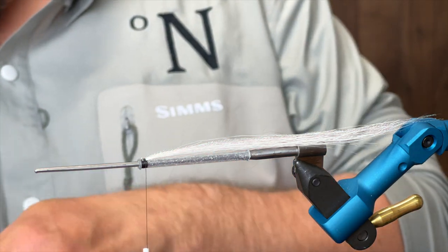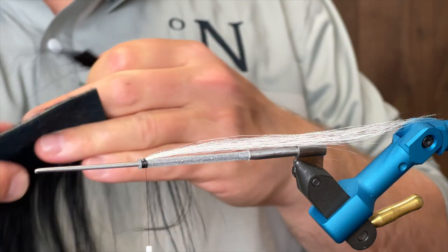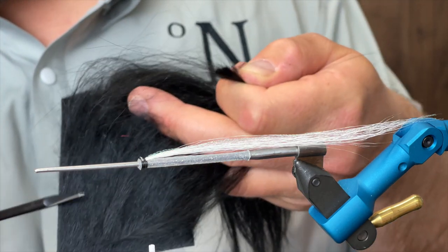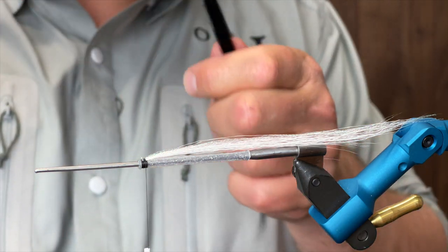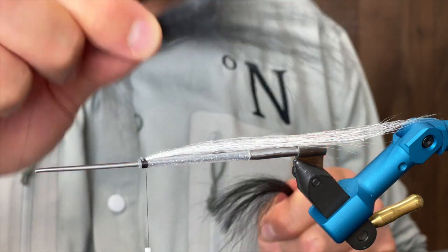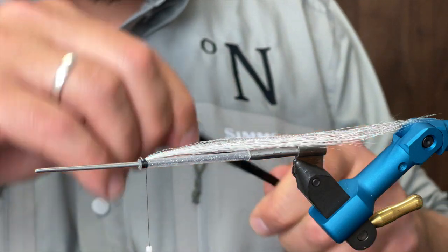So I'm going to take the black goat now. Make sure when you cut off the goat from your piece of leather here, that you cut all the way down to the actual leather, so you don't have any half hairs messing up your future wings. Again, I'm pulling away all of this. This would actually be a fairly nice wing for a lot of other flies, but for this we need the longest hairs.